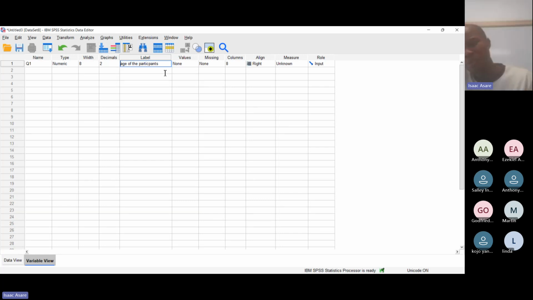Remember, a time will come when you might be working in different places. You will be in Kumasi, somebody will be working from Tamale, somebody will be working from even outside the country. If you don't describe it and you are working on a project, how would the person know that K1 represents what? Age of what? The participants, the people. It is very, very important so that you can share information on a common platform, right? So please, all the time, give labels to your variable name.